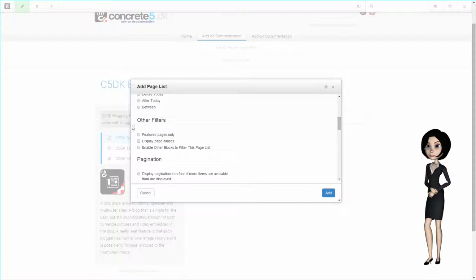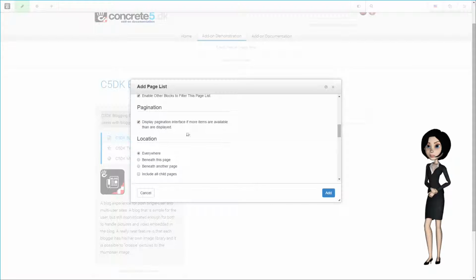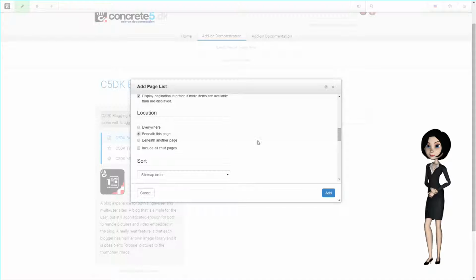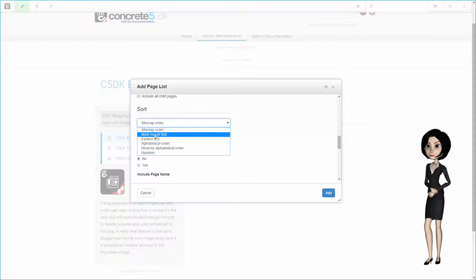And we will let other blogs filter this page list. And we will enable pagination for the list. We only want the list to look for blog pages beneath this page. And we always want the last in the top of the list.